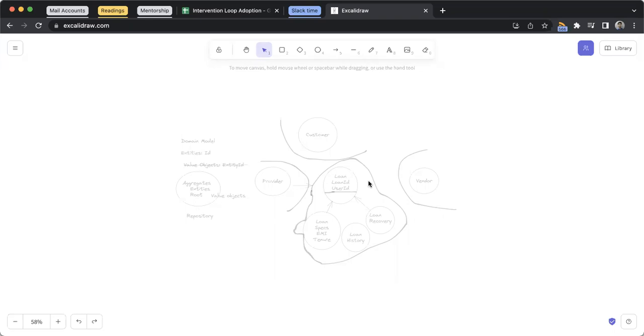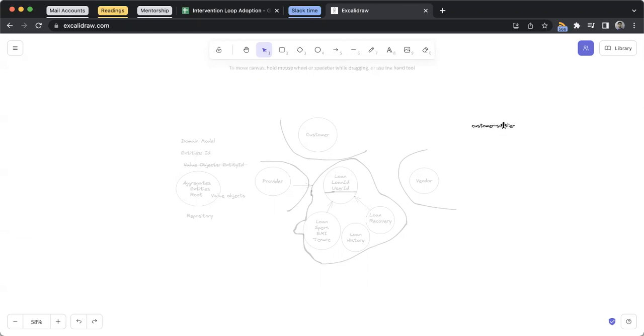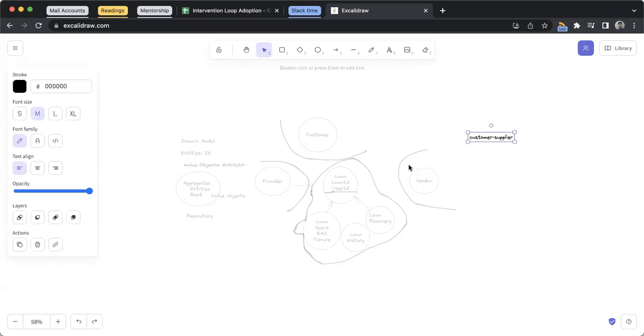So, without any particular order, let's start with the first strategy, which is basically the customer supplier interaction. What it means is, your downstream, upstream. Here, your supplier or the upstream has to model the contract or the interface according to the needs of your downstream service. Your customer or your downstream is paramount, or the needs of the downstream are paramount for the supplier for the context of this interaction.